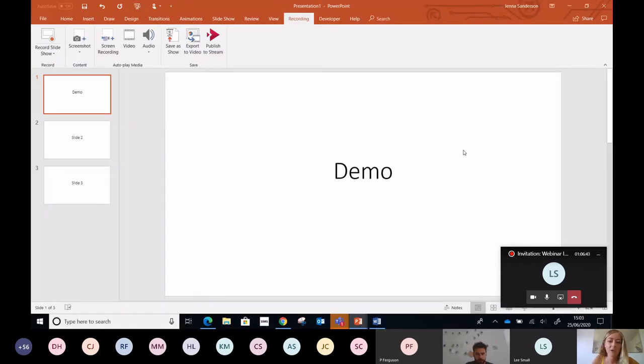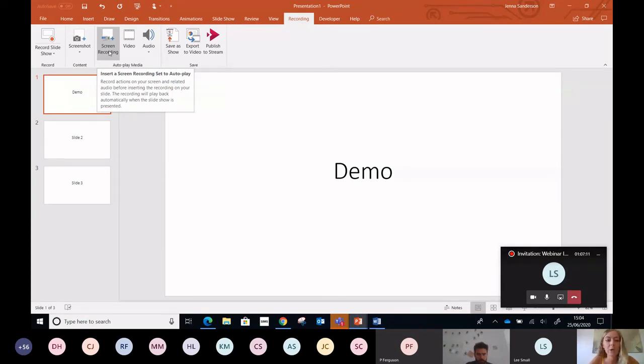And then after that, all you'll see is that your annotations and your audio will be on the PowerPoint. And you can then just save that as a normal PowerPoint file, or you can export it to a video file. So that's what I've been doing to then allow me to put that into one of my lessons. The other way that you can do PowerPoint recordings is using the screen recording tab there. And that basically allows you to record anything on your screen.